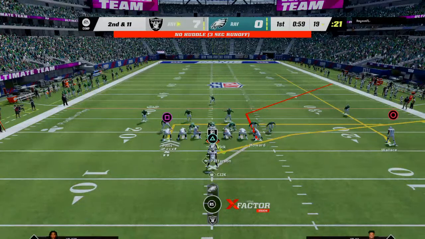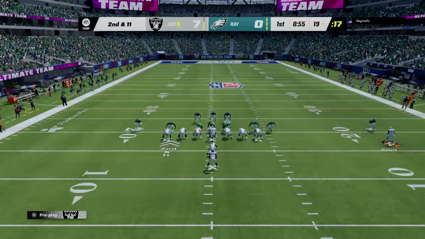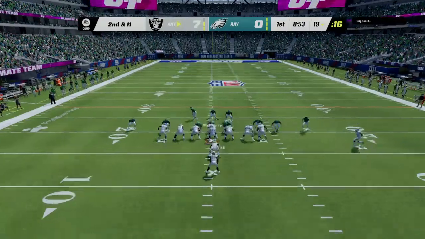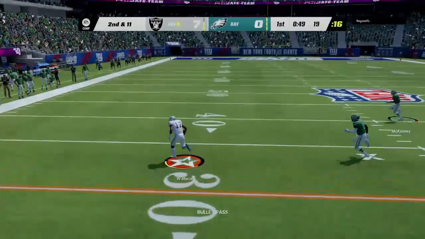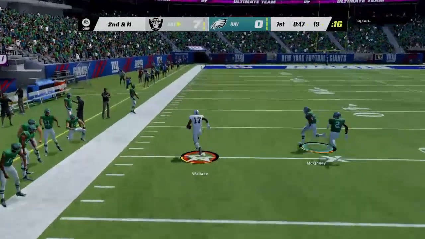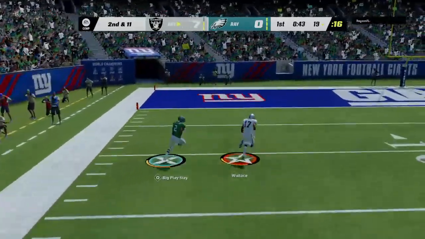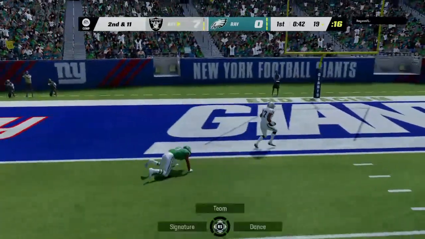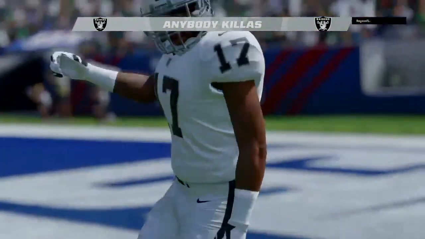After the loss to start out, here's second and 11. They'll bring a receiver in motion left. Vic's throw caught there by Wallace. Finding space at the 40. Down the left sideline. The 20. And he will score. Touchdown, Las Vegas. Michael Vick.